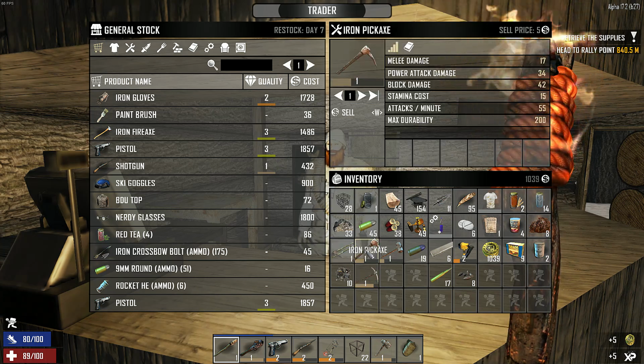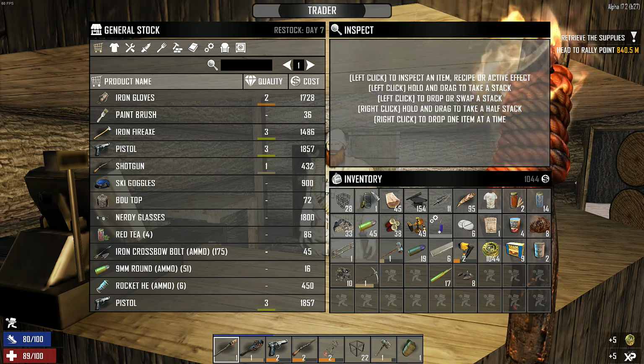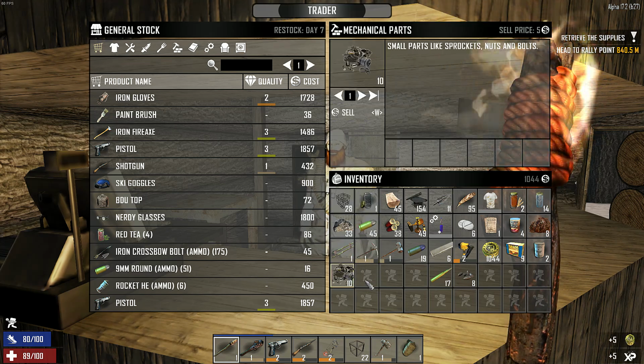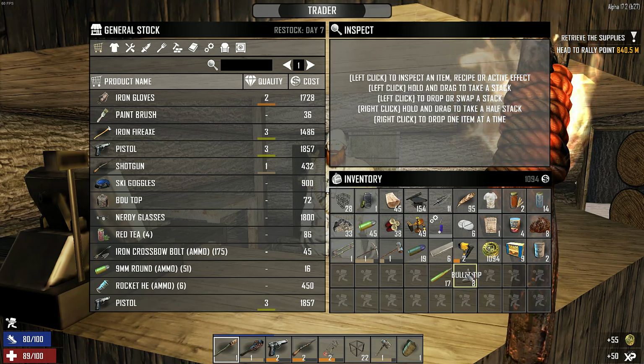And this one, let's see, does melee damage. Block damage is 70 versus this one is 42. This one actually does better. So we could sell this one and clear up that extra spot there. Mechanical parts, we got plenty at the house. Let's sell those. We're just trying to clear up basic inventory spots right now.